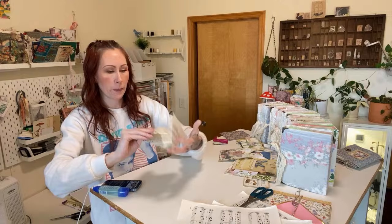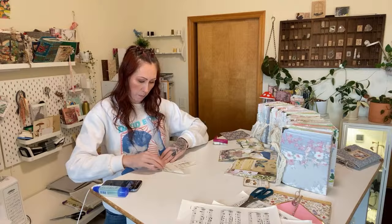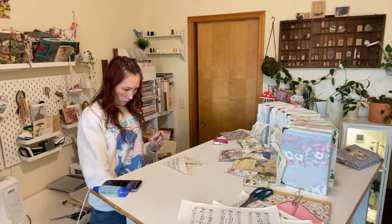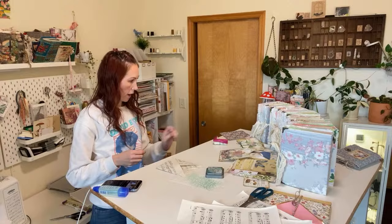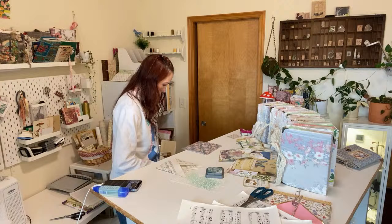Pretty easy. There we go. And you could add glue if you want. I didn't add glue to my other ones, but I might. So that's the base of it. I'm just gonna make a few of these up and decorate them. I wanna use some pretty scrapbook paper because I feel like that totally makes or breaks how it looks. Let me grab some clear adhesive stickers so that will go good.